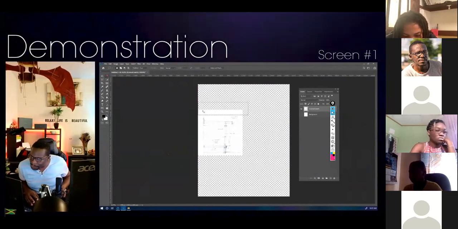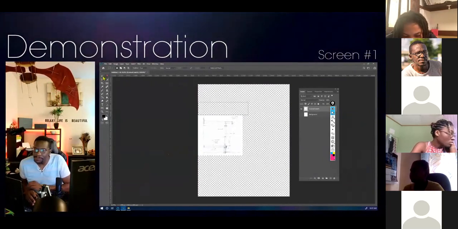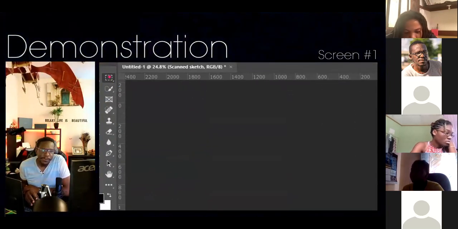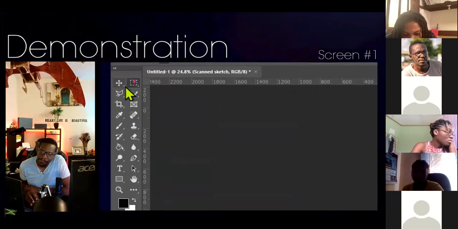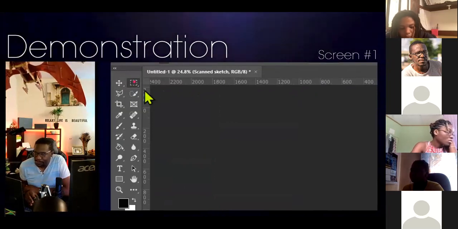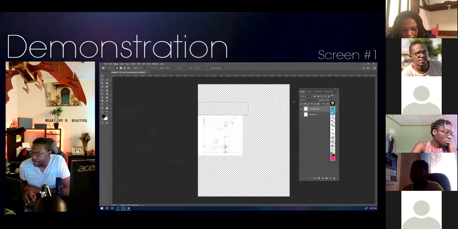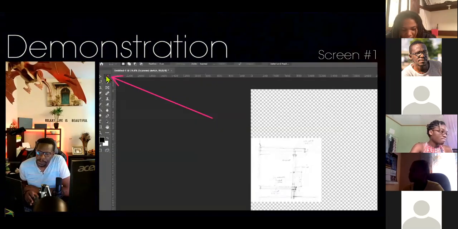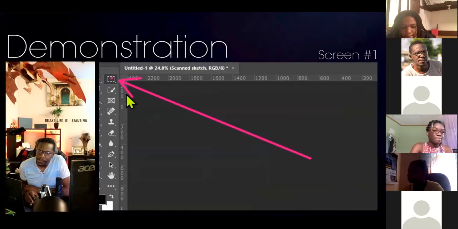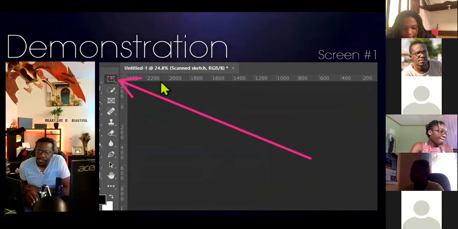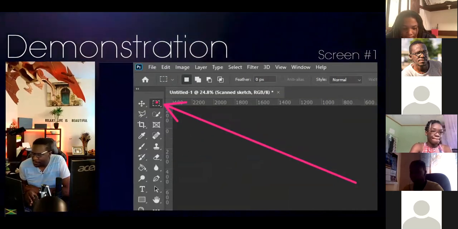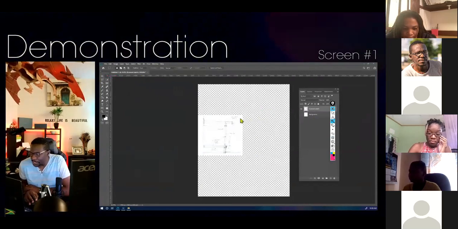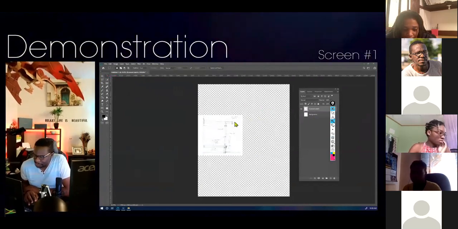Which tool did they use? I have used this tool here. That tool right there. I wish I could pan when I zoom in. I can't pan. Anyway. So we should have everything left but this. So this is our first step.